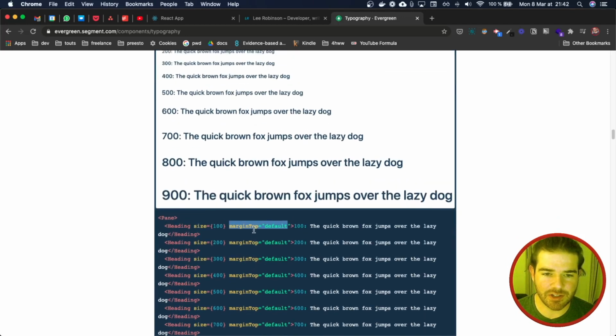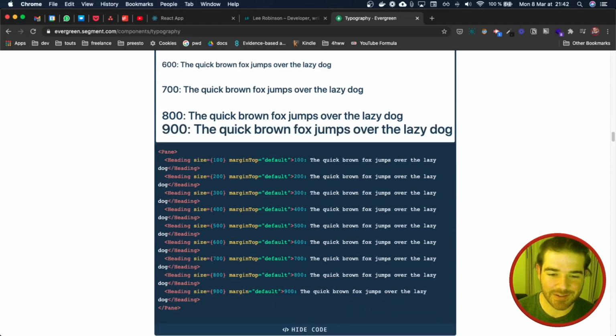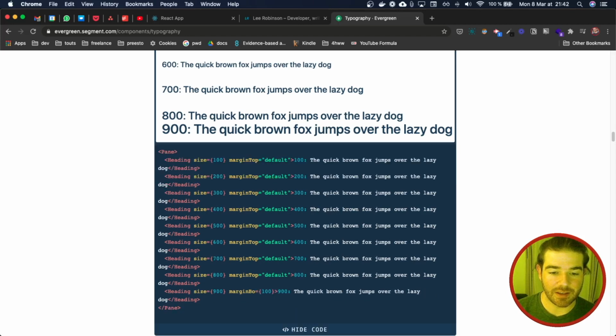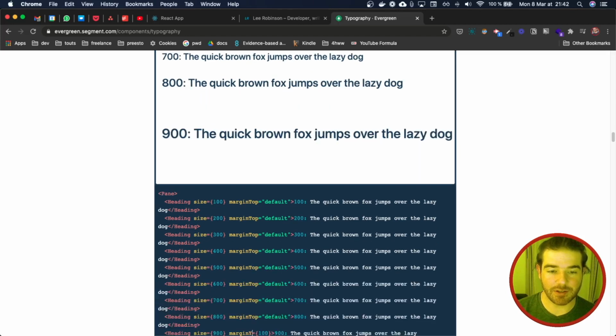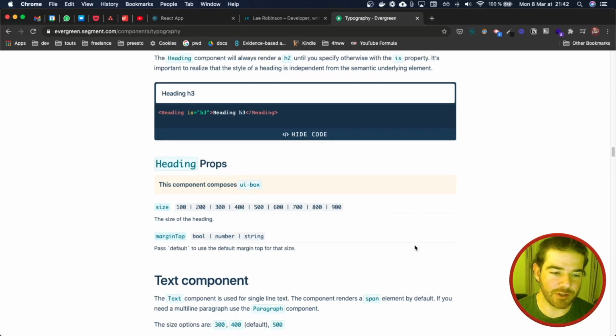That's one of the coolest features I've seen here: if you change things here, for instance margin bottom, and set it here, it's updating live up there. You can play around with margin X, margin Y. It's just so simple and useful.